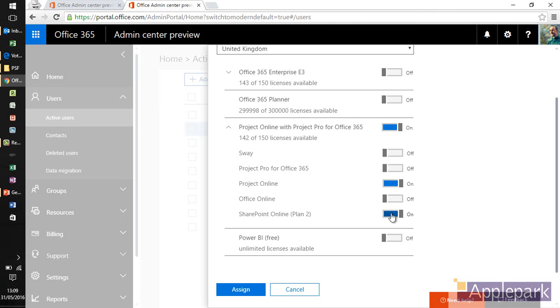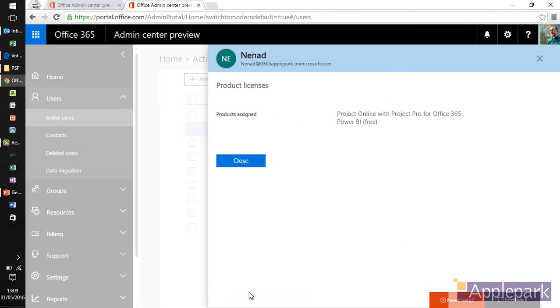And if I wanted to give him access to the rich desktop client, as in Microsoft Project, then I've got a couple of choices for that, but one of them would be giving access to Project Pro for Office 365. And of course, if I want him to have access to Power BI later on, then I would give him access to Power BI. So we could just click assign on there.